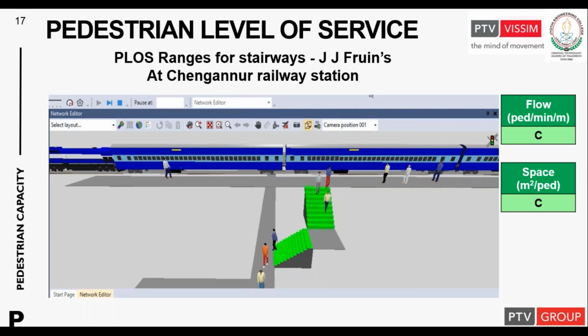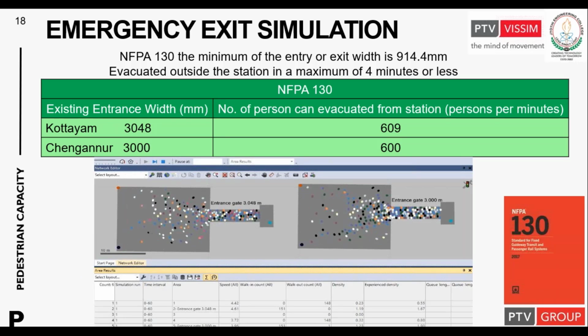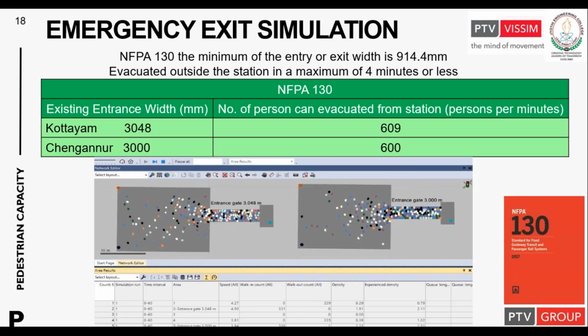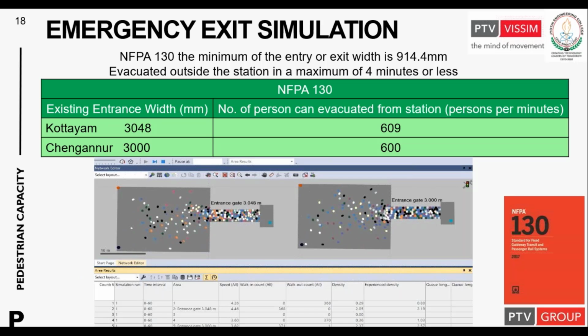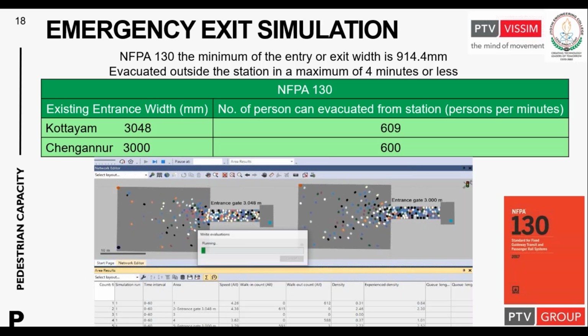And then, same as in the Vissim, we can also simulate the fire emergency exit. For example, if an accident happens at the railway station, it's a prediction only. It can be easily visualized how the passengers are evacuated from the station entrance. And if the entrance of the passengers is not easily analyzed in the area, the measurement options use the walkout count, and this follows the guidelines of NFPA 130.